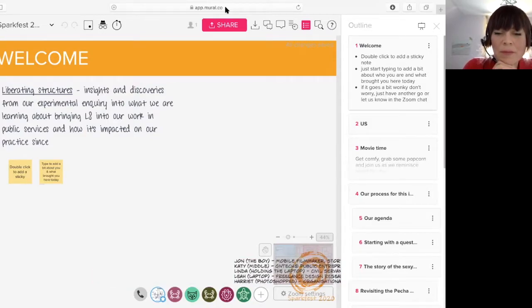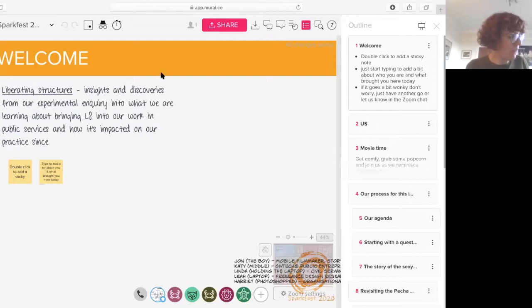If you haven't come across them before, they are essentially a set of approaches and processes to help you work with groups, both large and small, to have conversations, usually in situations where there isn't a clear way forward, or you need to have a conversation you haven't had before, or you've got some really complex stuff to work with. So that was what we set out to do.